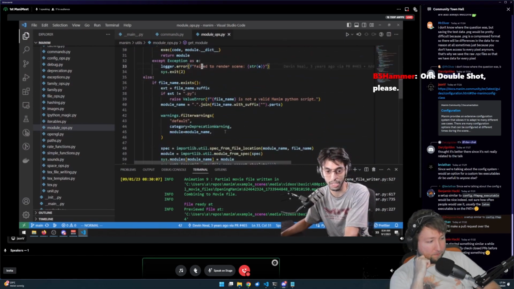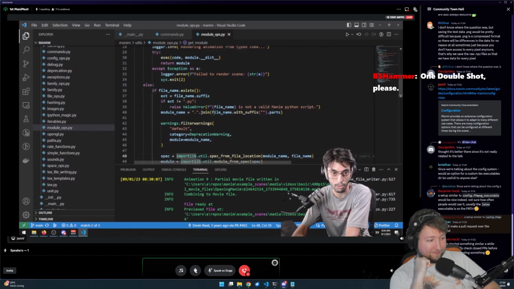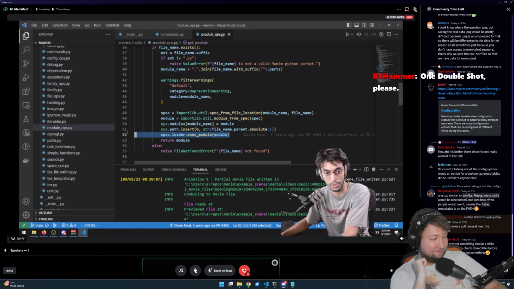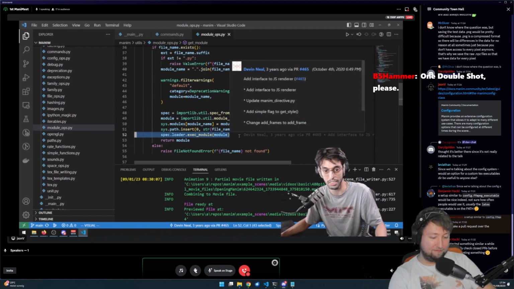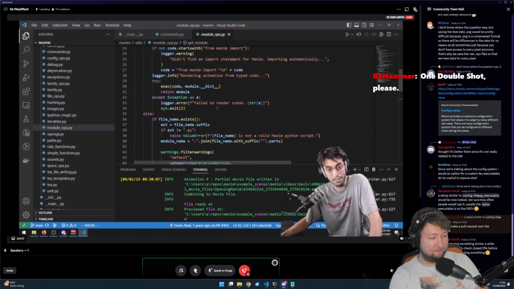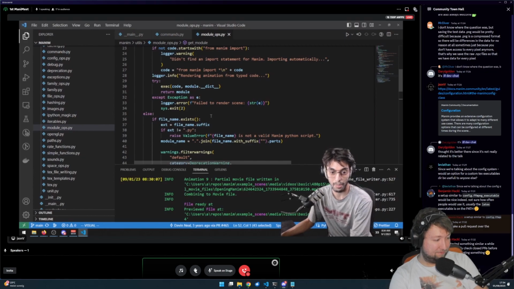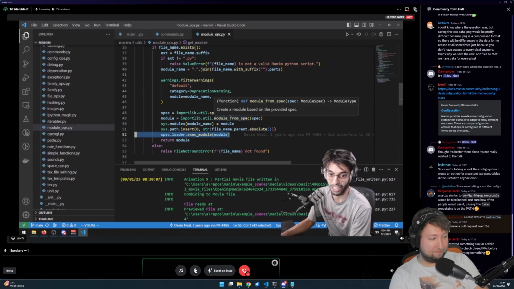Yeah, so you can get the module. I skipped over it, but around here you can actually exec the module, and it gets all the scenes from a file that the user passes in. You can also pass in the file, or you can pass in direct input into Manim through standard in, but it's not often used that way.